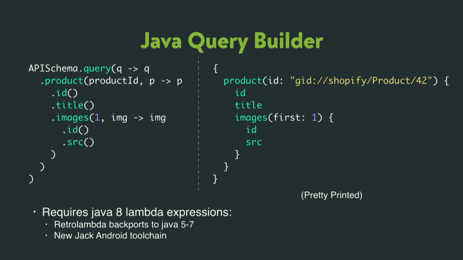We have a similar API for Java, and at the time, we thought it was going to be hard to provide this because Java 8 had Lambda expressions, but there was no support for that on Android. But we found out we could use Retrolambda to backport this to older versions of Java. Now there's an Android toolchain which we might adopt when it's more mature, called Jack, which also provides support for this.